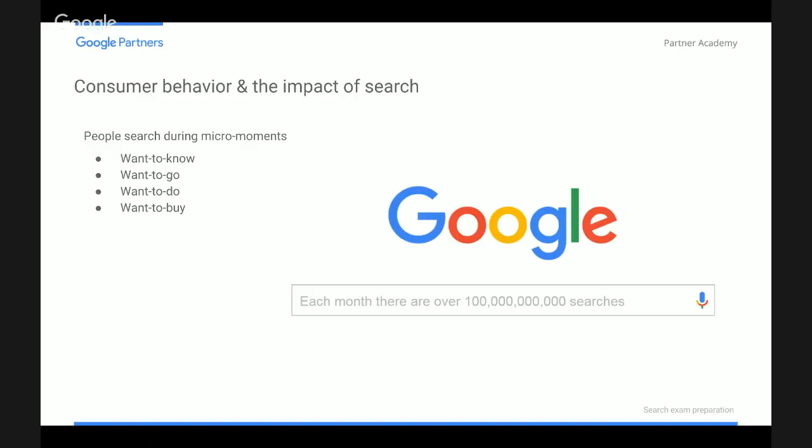Now, first and foremost, let's look at the current trends. Every day, there are 100 billion searches happening on Google. In fact, there are many searches happening right now. The way people search on Google has changed because earlier, people were only looking for information. Now they're looking for stuff like want to know. So basically, if there's something which they want to know about, then they'll go to Google search.